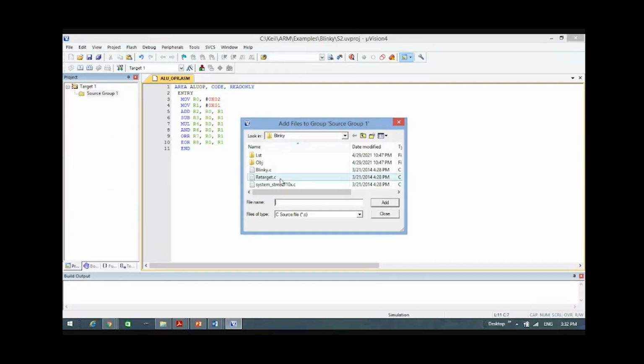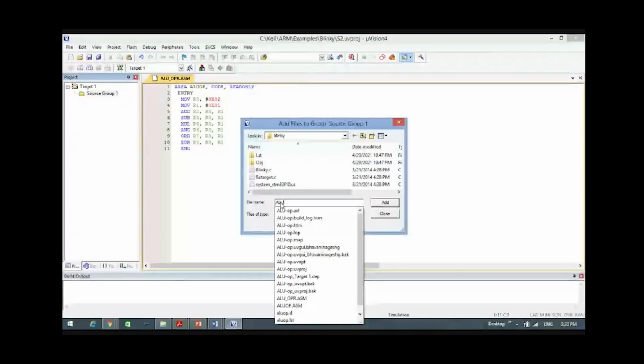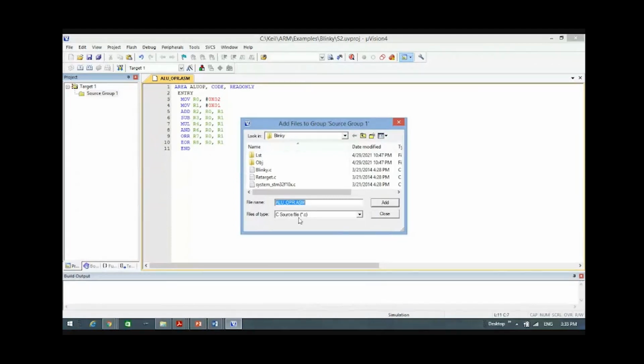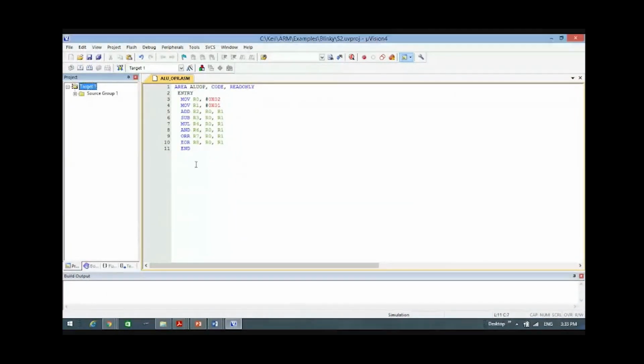What is the file name? ALU underscore operation dot asm. This file you are supposed to add. So once you have given the file name, you say Add and say Close. So automatically this ALU operation file gets added.